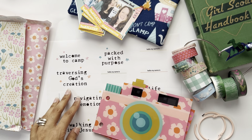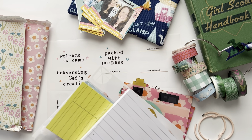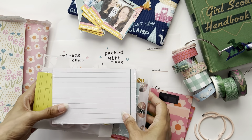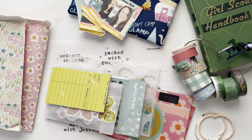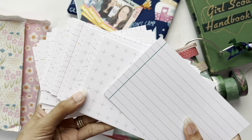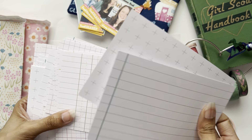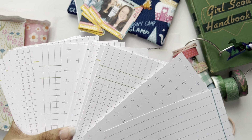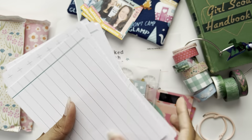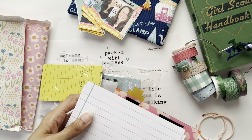Now I'm going to show some of the additional things you can purchase to go along with your camp adventure. I have index cards with different patterns - I'm going to open this so you can see. They fit perfectly inside the camera cover. If you want to do your journaling exclusively on these cards you can. I love that mustard lined one, and the patterns repeat on the back so you can use front and backs. They come in camp colors: green, lime green, teal blue, mustard yellow, orange, and some pink.